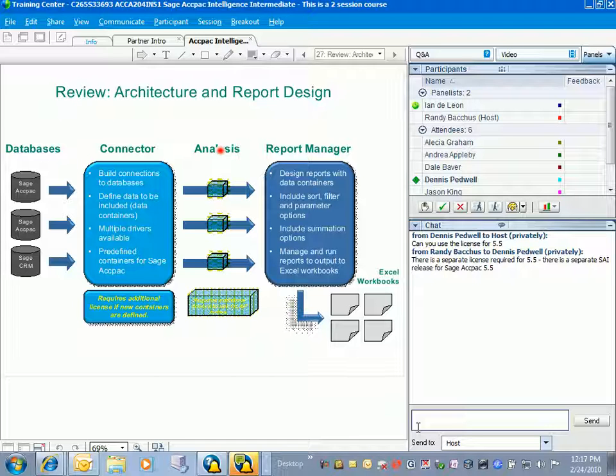You're not able to extract new tables from any of the databases using the connector. When you use the free version, there's already information in that connector on how to connect to the ACPAC database, and certain tables are also available for use within the connector.